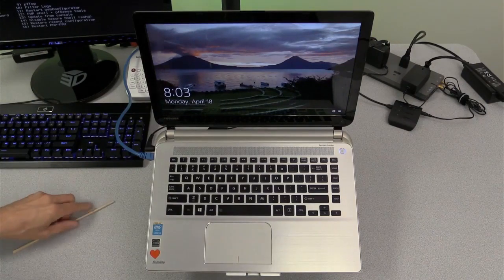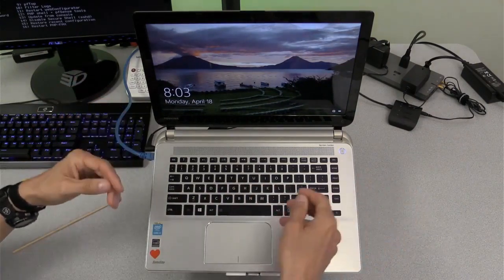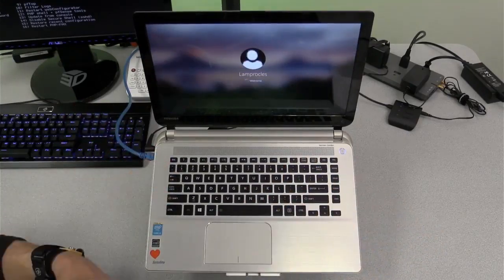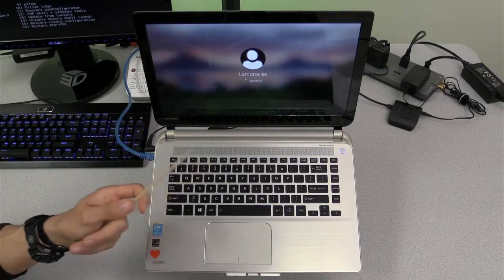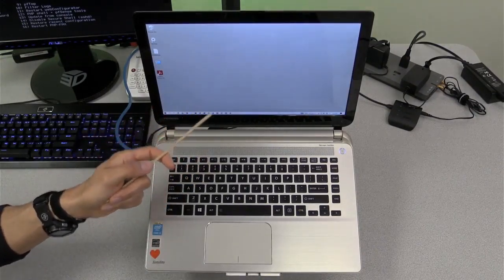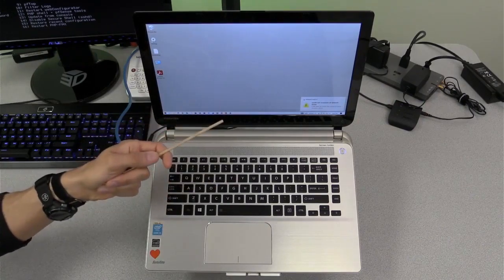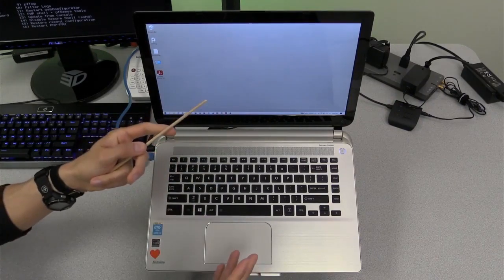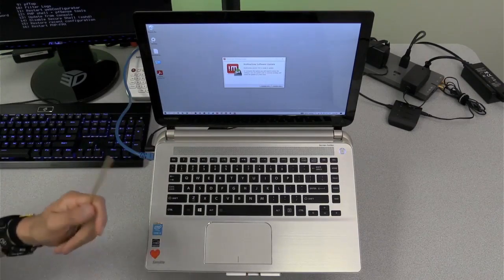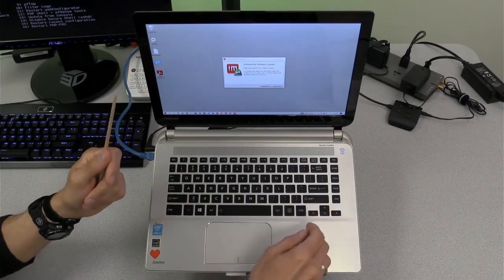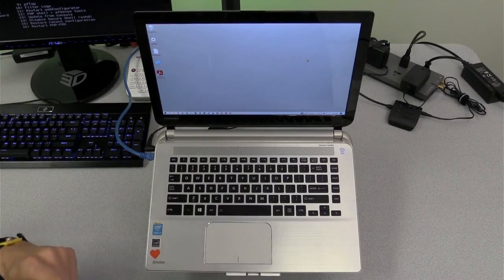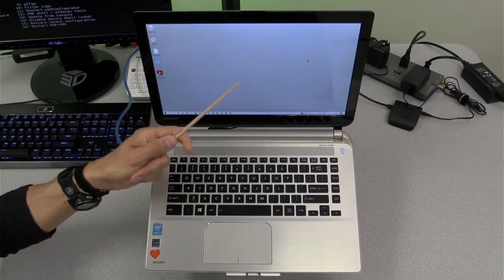All right, and here is the Windows system. At this point, I'm going to log in. I'm just going to press the enter key and type in my password. And even for an older laptop, it booted into Windows pretty quickly. It took longer probably to log in than it did to boot up the system. If your profile is large, it could take a long time to log in regardless of what the system is. But you'll notice that this is an older system, but it actually booted Windows pretty quick. All right, so we'll get rid of these messages. And at this point, we are in Windows 10 Professional.